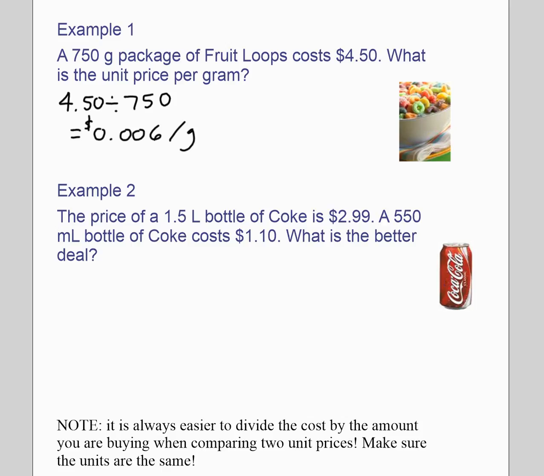This one is an interesting one. This is what's used a lot in grocery stores. You've got two choices: the 1.5 liter bottle of Coke or the 550 milliliter bottle of Coke. We've got to compare which one's the cheapest, which one's the better deal. One thing that's important to notice is the units are different. This is liters, this is milliliters. We can't compare if the units are different. You have to choose to either turn this into 1,500 milliliters or you can change this into .550 liters. You can either multiply by 1,000 or divide by 1,000.